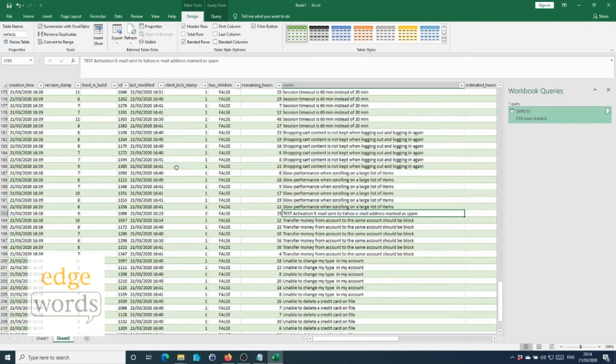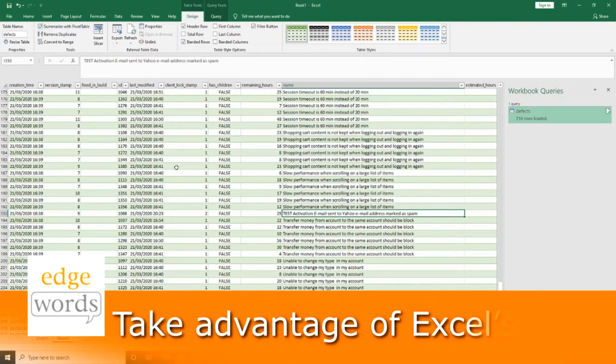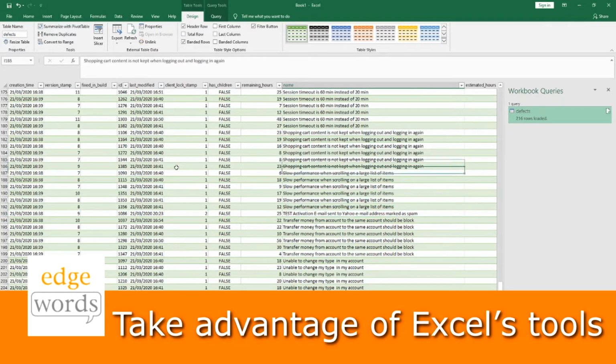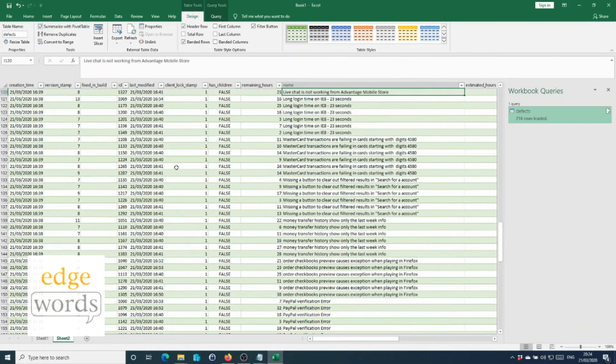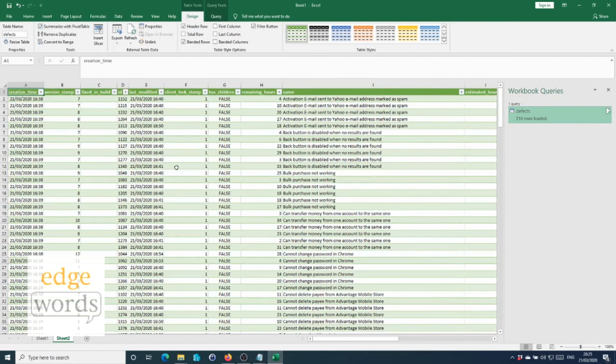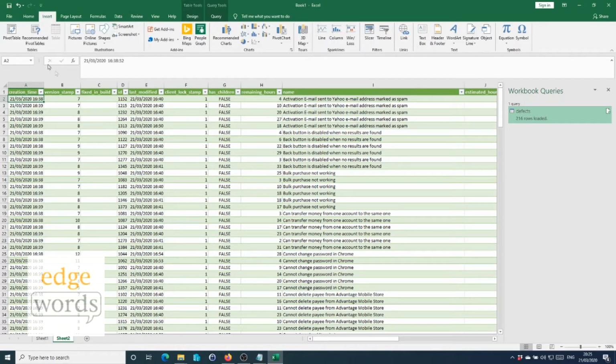So at this stage, we've got our Octane data into Excel, and this gives us all the advantages of Excel. It gives us all the statistical tools, all the formulas, functions, everything that an Excel wizard might want to do to massage this data and produce interesting, useful reports, graphs, and documentation. One of the things that's very common is to create something like a pivot table. So let's have a go at that.